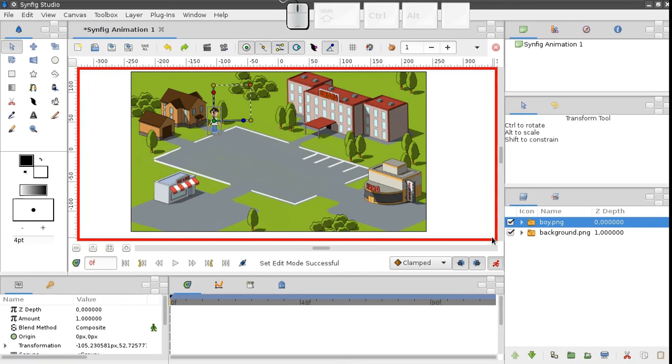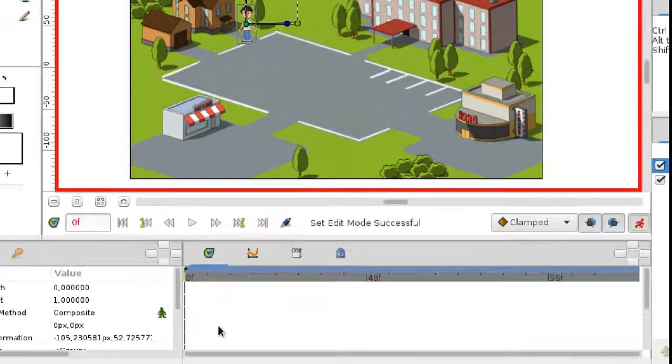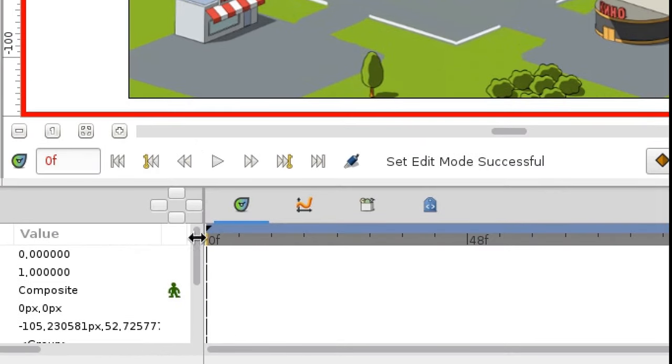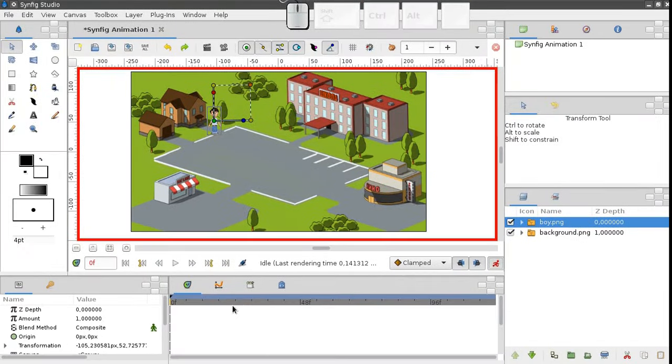When the animation mode is on, all changes are recorded in relation to the current time. Let's take a look at the time tracking panel at the bottom. It indicates that we're at the zero frame now. We can change the current time by clicking this gray band. Let's go back to frame zero. The boy is at home. Everything is all right. Now go to the 48th frame and drag the boy to school.